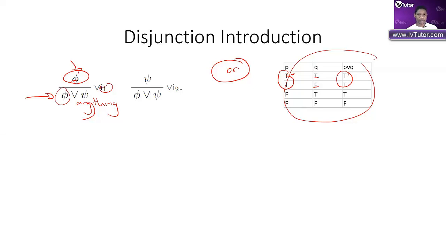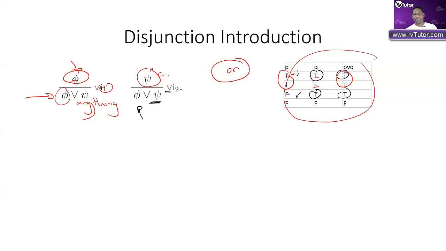Now we look at the same. If you're given this and you want it to be on position 2, we are saying if this is true, whether or not the first one is true or false, it doesn't matter because the outcome will be true. It's a disjunction. So we can have anything or something that is true is also true. And we call that disjunction introduction on position number 2. Now, that is simple, right? And it is self-evident. If you have got one, then the one you have or the other remains true.